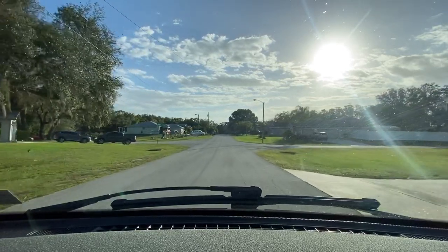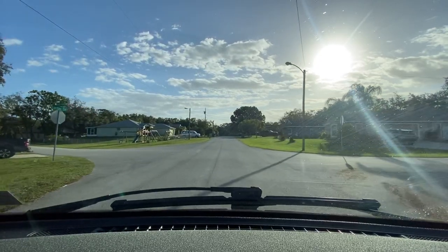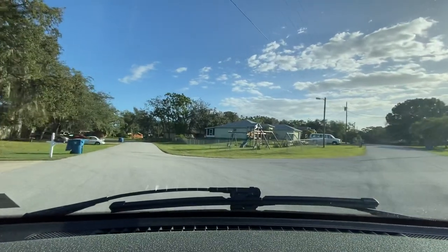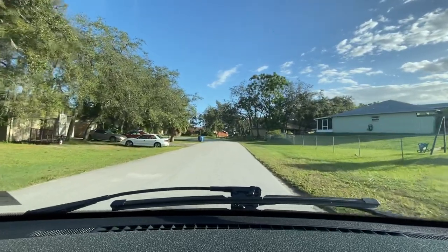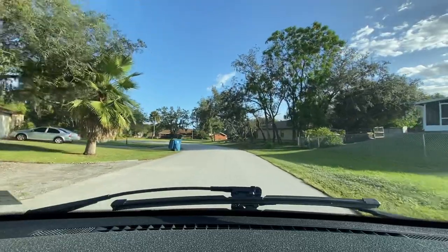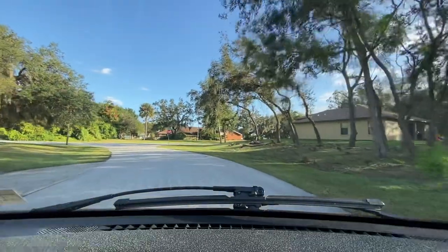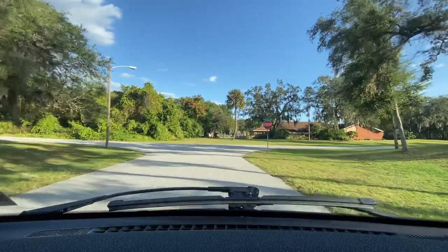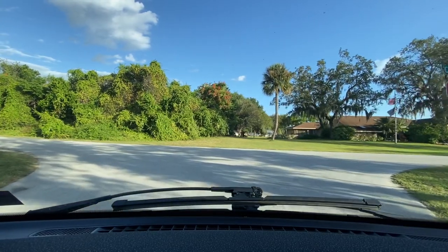Relatively clean, peaceful. Cactus Circle and Ruskin Ave. Oh, remember we didn't go down Ruskin? This took us back to Ruskin. So let's go left, because I don't want to keep going straight, since it's gonna take me back to that road with the dude that was walking the dog. We got a chain link fence on my right. You don't see those too often over here. So every time I see a chain link fence, it's interesting. Chain link fence is a cheaper way to fence off your property. I know in Philly, we got a lot of chain link fence everywhere. Cactus Circle and Ruskin Ave. Let's make this left over here.